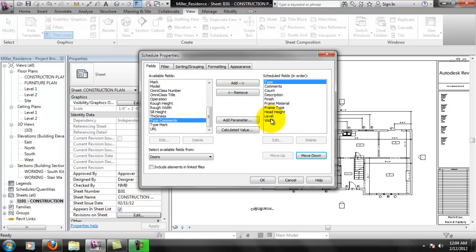So you can move these up here in the order that you want them to show up in the schedule. That looks good for now. Then I'll hit OK.